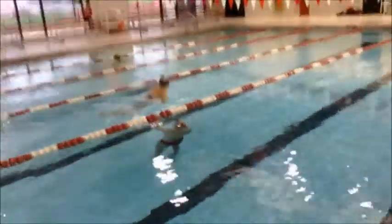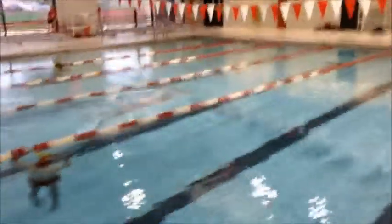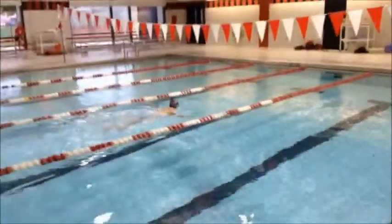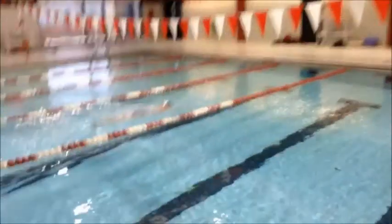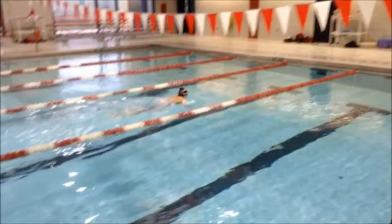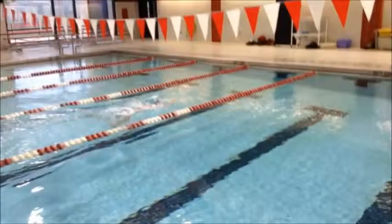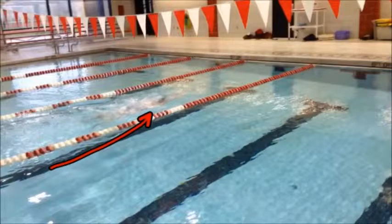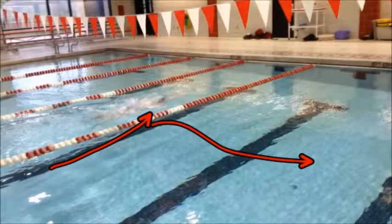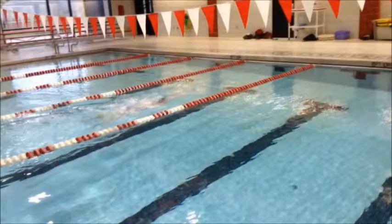I feel like you're really having to lift your head up to breathe. You're not allowing that stroke to work for you — as you go through that out sweep right here, you should be up and ready to breathe at that point in time, but you're coming up just a little bit behind it. I'd also like to see you, as you're coming up through here, think about getting more of a butterfly feeling in that stroke.